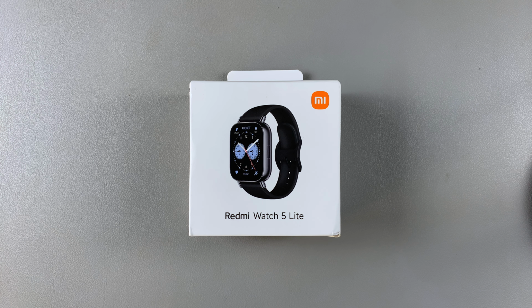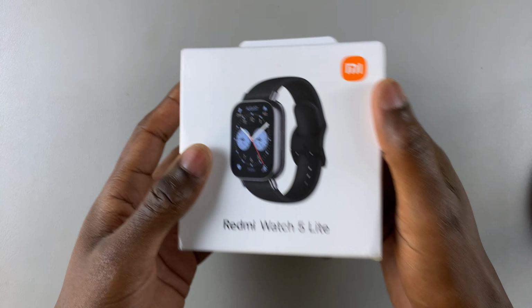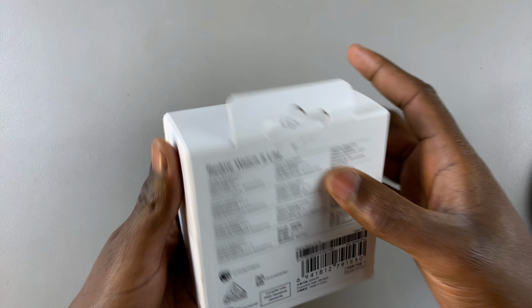In today's video, we're unboxing the Redmi Watch 5. This is brand new and it's the Lite version. So let's see what's in the box.